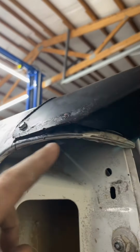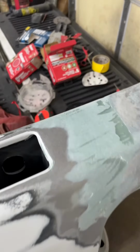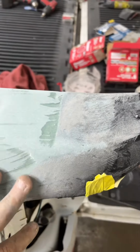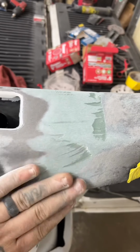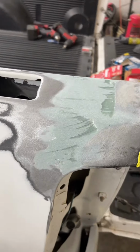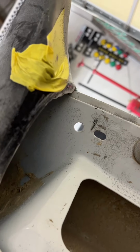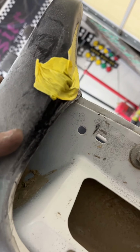I think the hardest part of this will be the underneath. So we've got a pretty good gap here. All right, so we got the screws pulled out. We got some reinforced filler put on the first coat of it. Didn't go too wild with it. We'll smear another one over it here in just a minute. I did go ahead and fill the big gap down here with some of that panel bond.